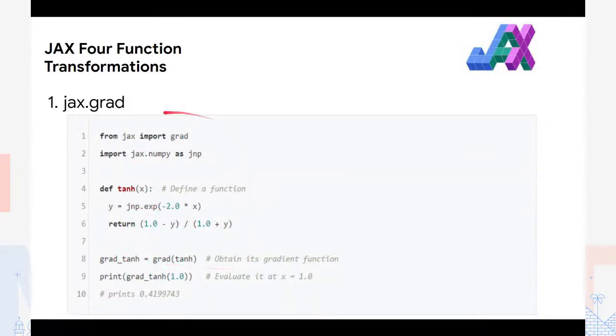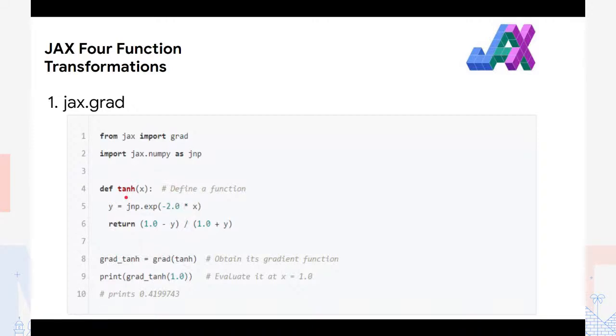Fine. The next thing is the grad function. Here we will be using this grad function. The grad function is from JAX, of course, and it's used to obtain the gradient for this tangent hyperbolic function. The grad function takes this function as an input, and it returns a new function, which takes the first function.